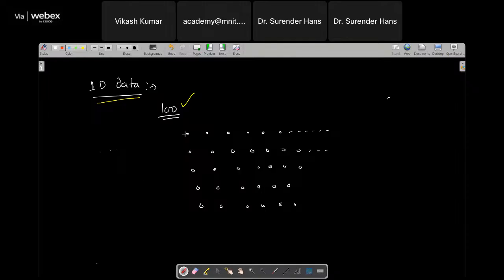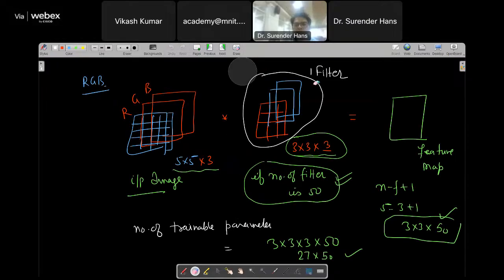See, this input image is 5 cross 5 cross 3, and the dimension of the filter is 3 cross 3 cross 3. Here the number of filters is 50. If the number of filters is 1, the dimension of the feature map will be 3 cross 3 cross 1.